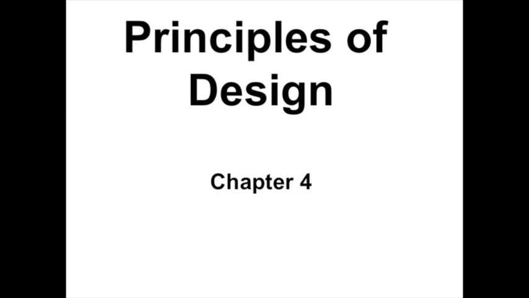Chapter 4 is about what we call principles of design. So those basic elements that we talked about in Chapter 3, if you apply those to rules called principles of design, you can make a composition. And these rules aren't really solid rules that artists follow, but if we go back and look at art that's been created, you can see some of these things at work.